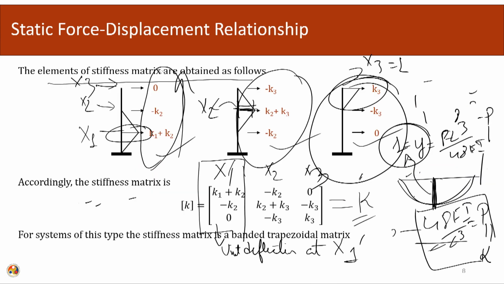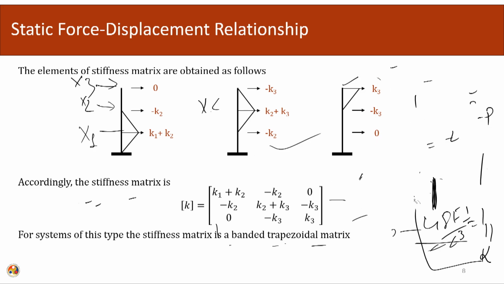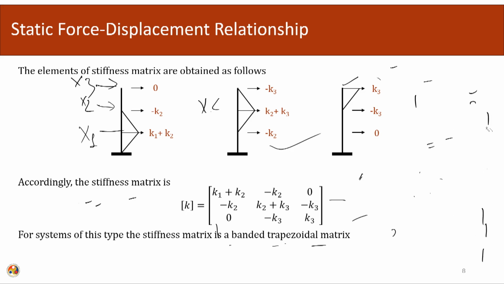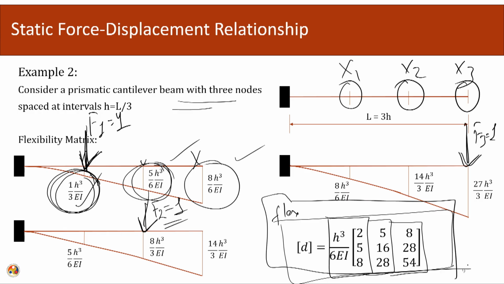In the first case we gave unit displacement, calculated the amount of force required to cause that particular displacement shape, and recorded those force values. These force values are nothing but the stiffness coefficients required to cause the unit deflection. In the second case we took a cantilever beam and applied the unit forces at the 3 degrees of freedom and calculated the deflections. These deflections are nothing but my flexibility coefficients.